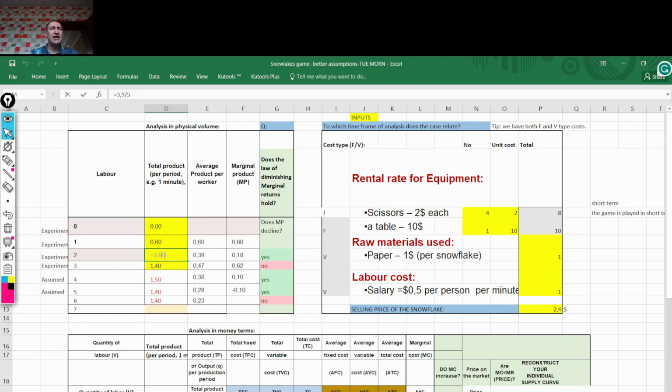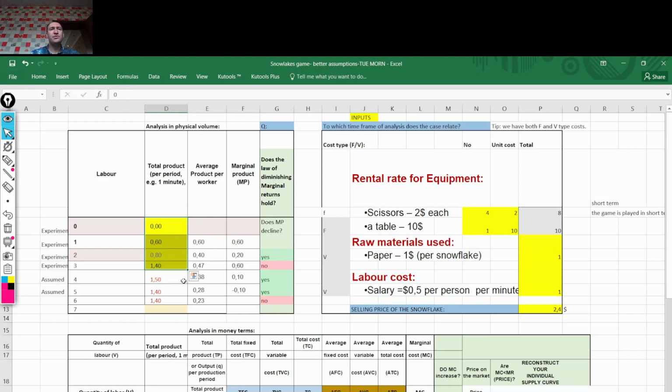So at one point, when we employed 2 people, for example, to work the process, it was possible to produce 3.9. Well, just one snowflake was not really complete, so I put 3.9, but actually let's say it's 4 snowflakes in 5 minutes. And when I employed 3 people, it was 7 snowflakes being completed in 5 minutes. And so the productivity on a per minute basis is like that, right?